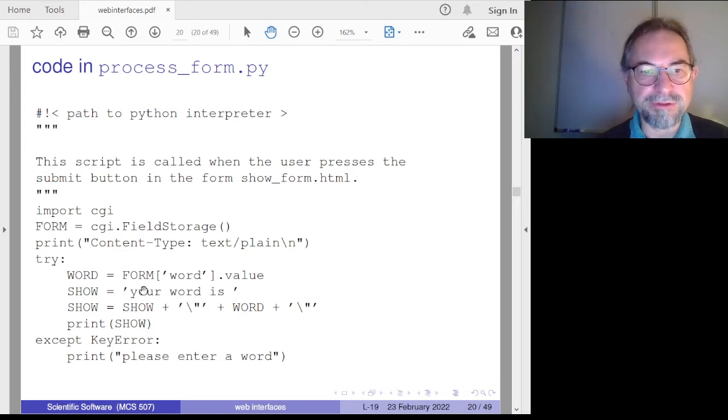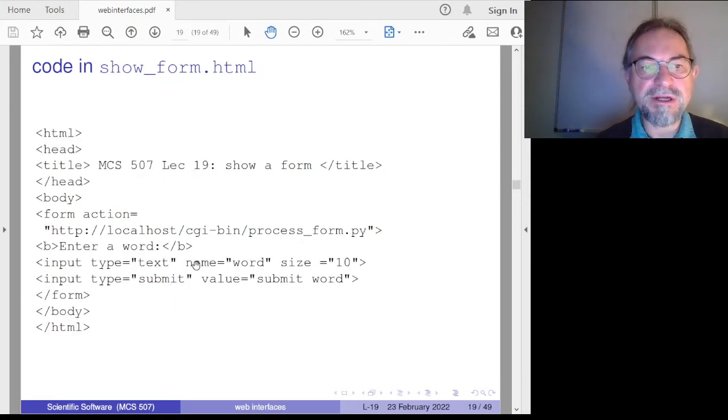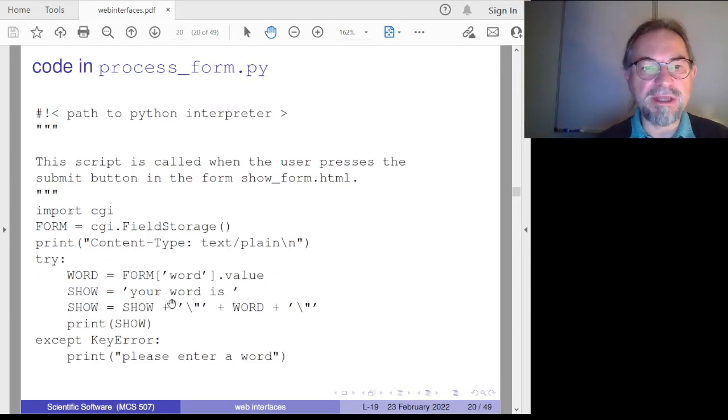Now it is important that the word was the word that was being used over here. Here we can specify the name word. This should correspond with the key that is used in this dictionary format here.